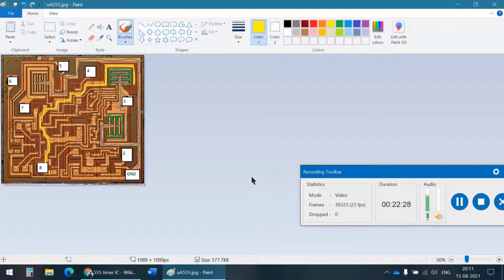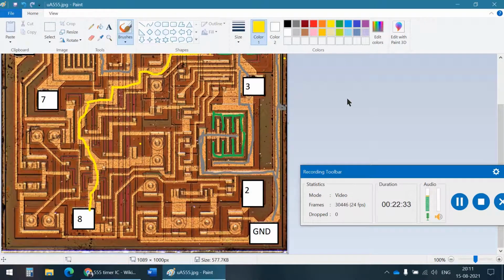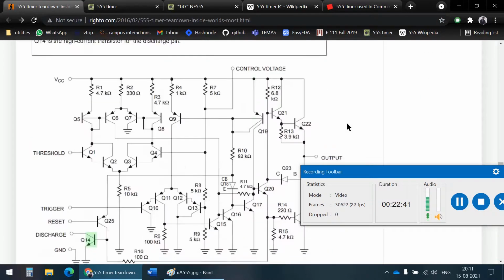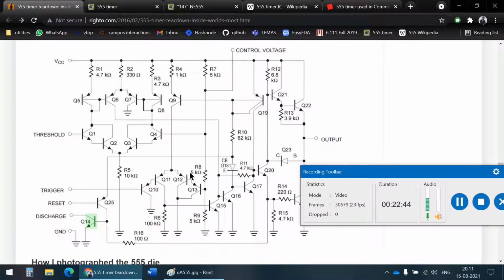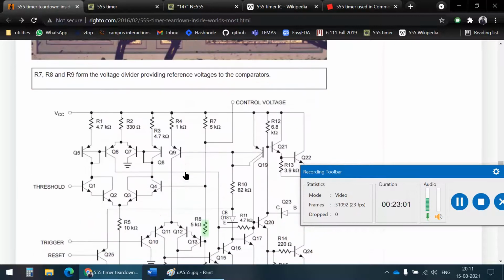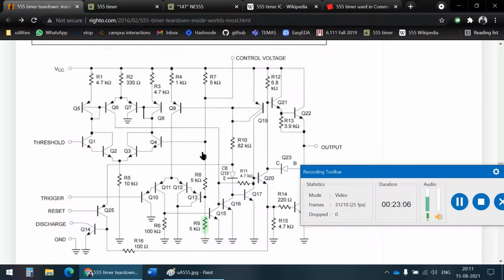Now, resistors aren't very easy to find on die shots, but if you look pretty hard and you know what you're looking for, you might actually find it. So I found it here. Let's find it in this image. Where's the 5 kilo ohm resistor? Oh wait, here. This one. Let's see where this is in the die shot. Okay, it's here. Oh, so this is what a resistor looks like. Now we have to find an identical image of this. There you go. That's the other 5 kilo ohm resistor, and there should be one more. There you go. That's the three 5 kilo ohm resistors.